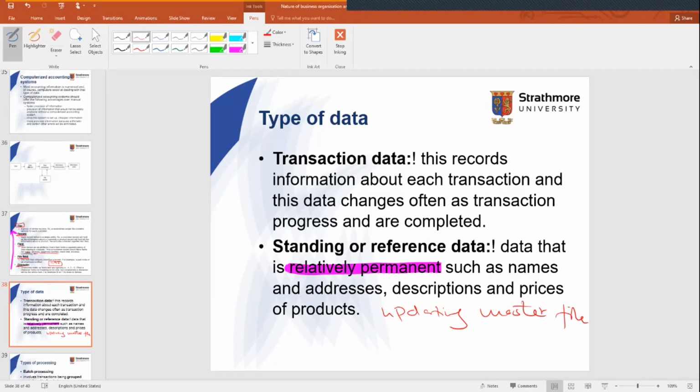It doesn't change every day, but it's good enough that you have control over how you update the master or starting data once in a while. I think we did mention those controls can be put in place. Actually, updating itself is a control. Having one particular person who does the update is itself a control, so that in future you can track and see that the only people who had the right to change this information were person A, B, C.